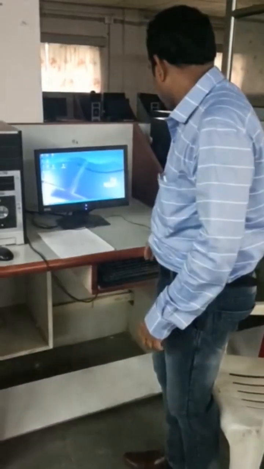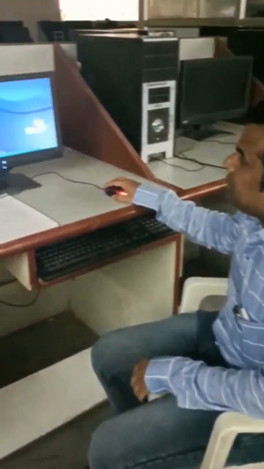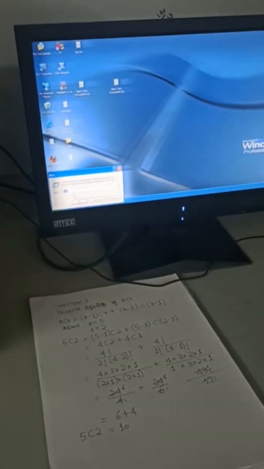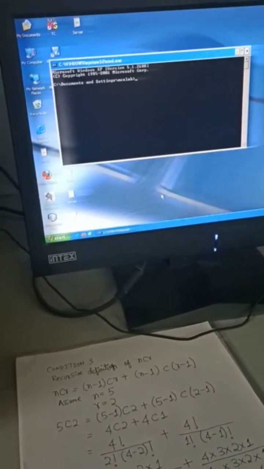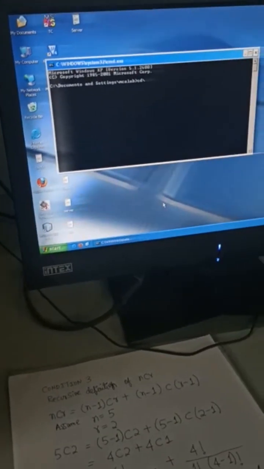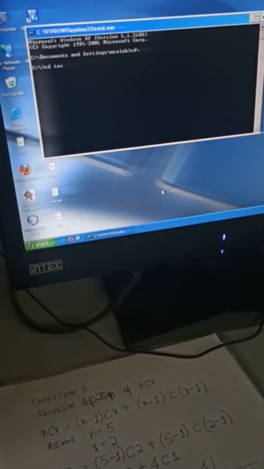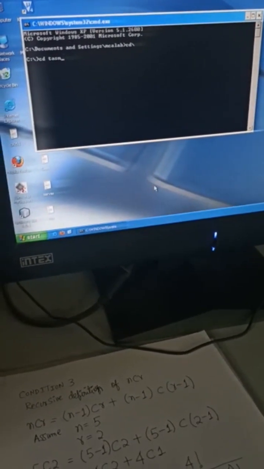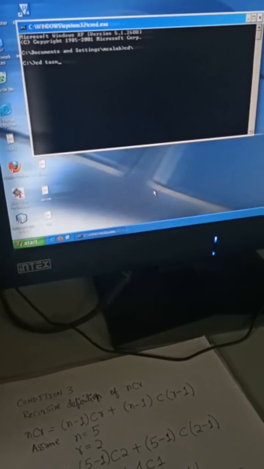After all the three conditions, now we will see the next steps. So we will go to start, then run, cmd, OK, then we will type the required commands in order to get the editor window. cd / enter, then cd tasm. tasm is a Turbo Assembler which we are using for non-interfacing programs or the software programs.